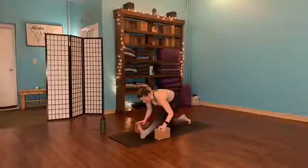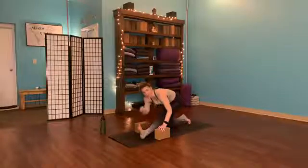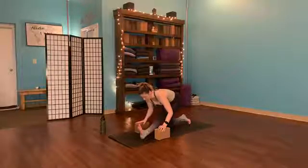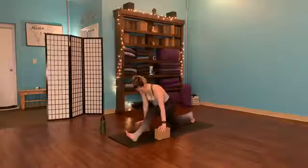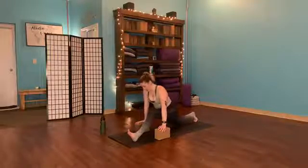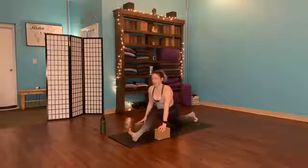Just last little bit of opening. Maybe you stay right here in your half splits the entire time. More than okay. There's lots of options here. You do not have to try for full splits. If you're feeling ready, start to walk that right foot forward and then walk that left foot back. I'm on a sticky mat, so it's going to be a little hard for me to slide into it. So hopefully you have something a little bit easier to slide on.